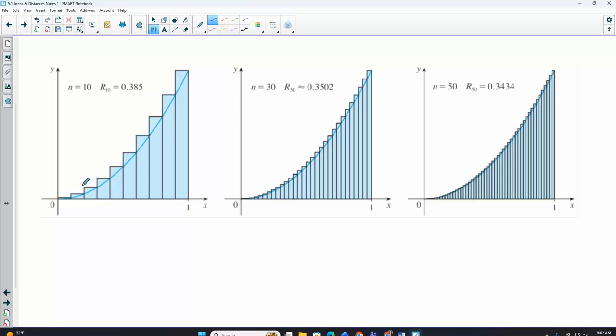We call that an overestimate. We could get more accurate by making those rectangles smaller, right? The more rectangles I use, the more and more accurate it's going to be. This is the idea of what's called an over and under estimate. That's what we're going to work on today, using rectangles to estimate area under a curve.